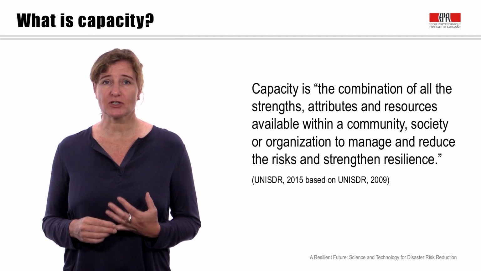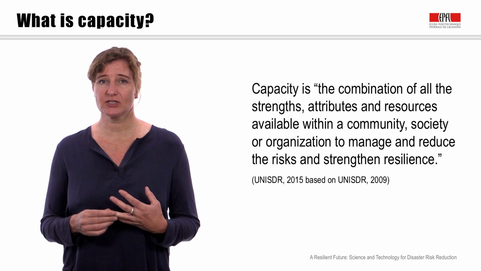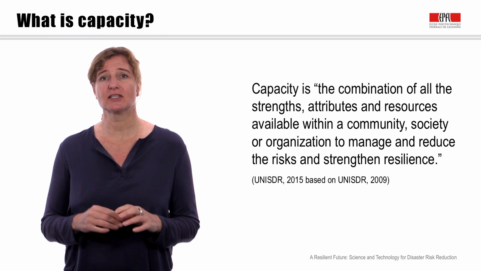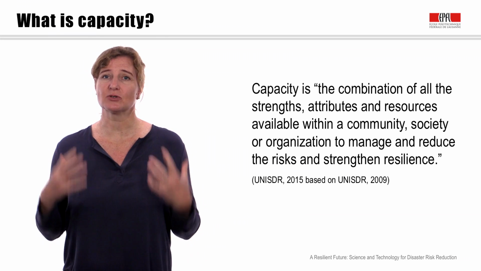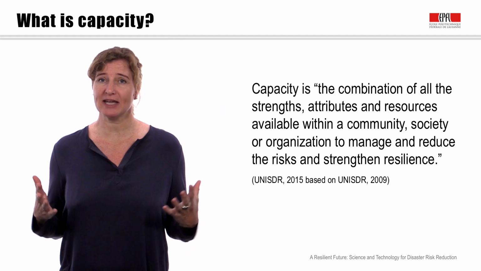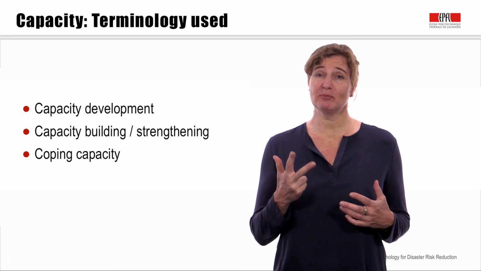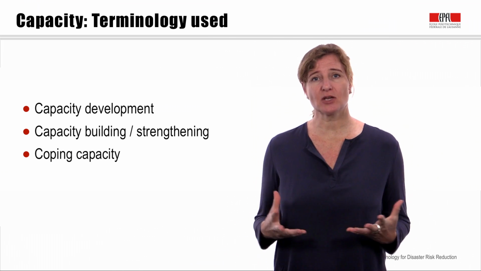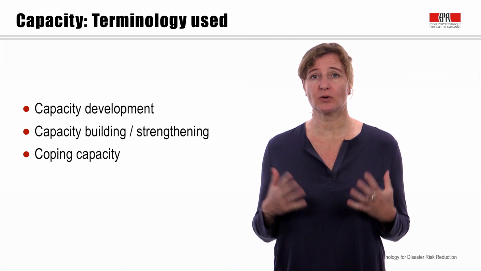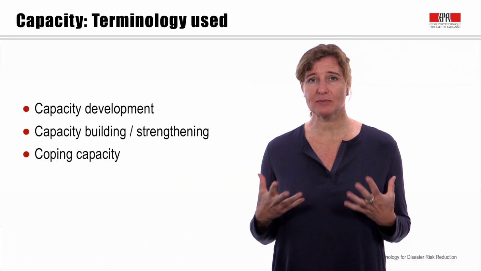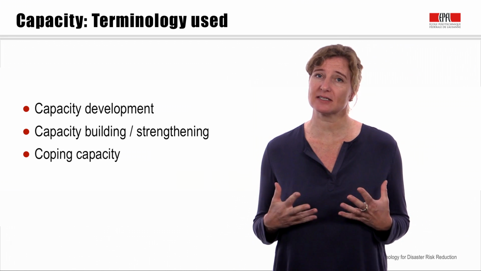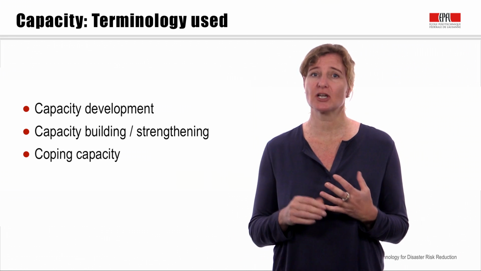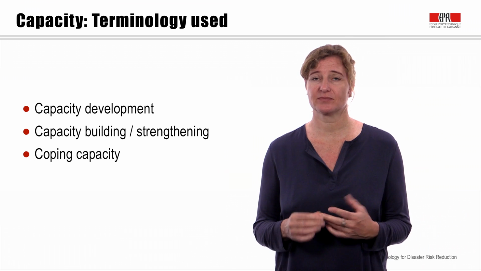Capacity may include infrastructure and physical means, institutions, societal coping abilities, as well as human knowledge, skills, and collective attributes, such as social relationships, leadership, and management. Let us now look at three important terms. The first one is capacity development. Capacity development is the process by which people, organizations, and society systematically stimulate and develop their capacities over time to achieve social and economic goals through improvement of knowledge, skills, and institutions.